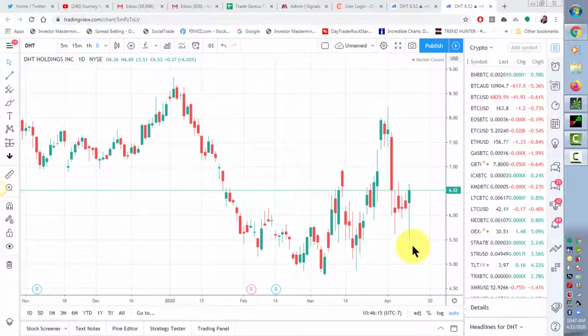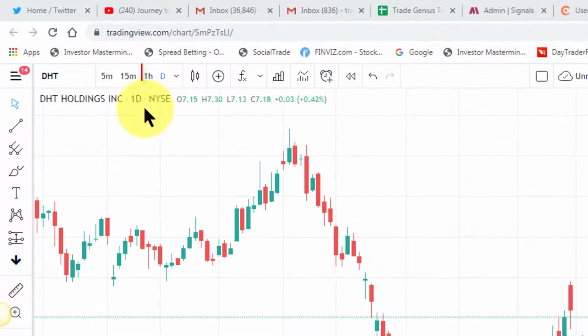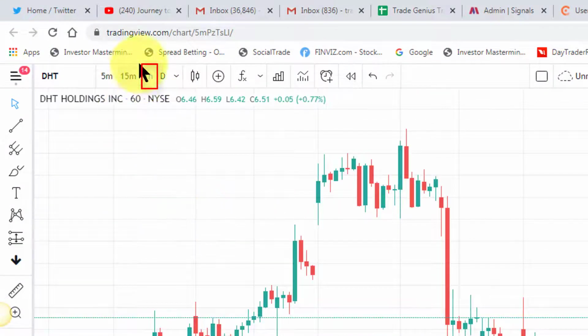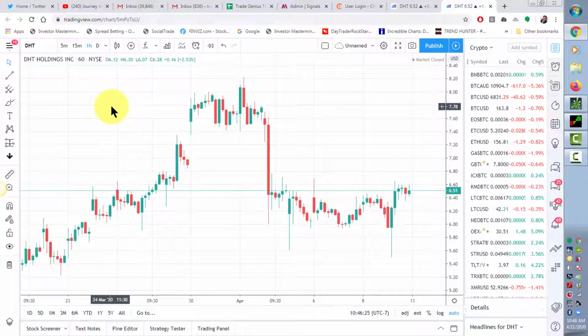So the first thing that you need to know about Trade Genius is that our default time frame is on the hourly chart, and that's designed for us to catch what we call short swing moves. And in doing so, you're in and out of trades over anywhere from 3 days to a week, depending on the market volatility or action.